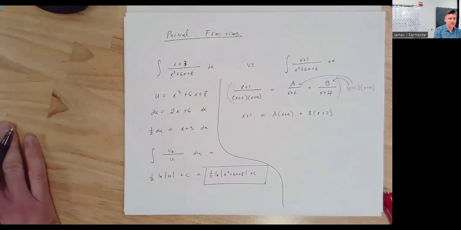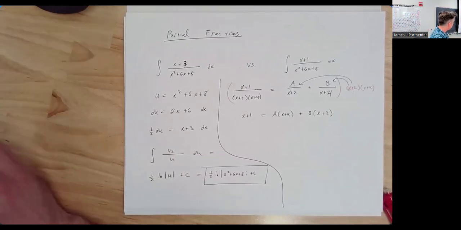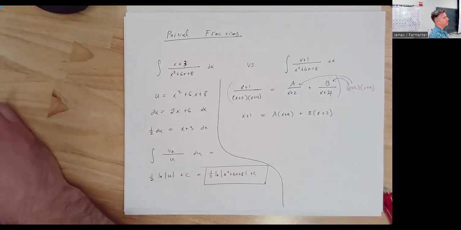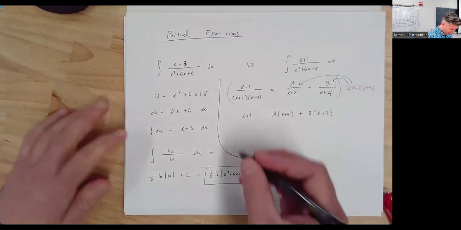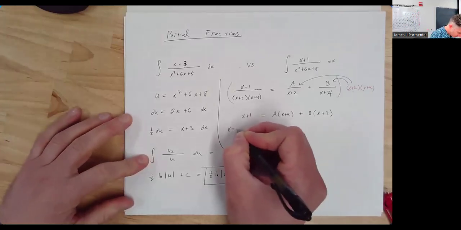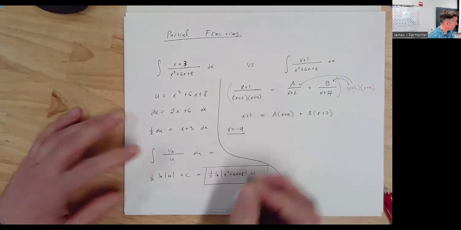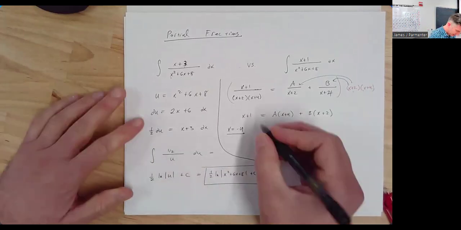There's a number of ways of solving the system of equations that we're going to get, but I think the easiest way to figure out what A and B are, well, I should say, the thing you should do first, try and find A and B, are to use what I like to call the convenient values of x. So there are some values of x that are going to make some of these terms equal to 0. Specifically, I'm going to pick x equal to -4. So I plug in -4 for x, well, look what I get.